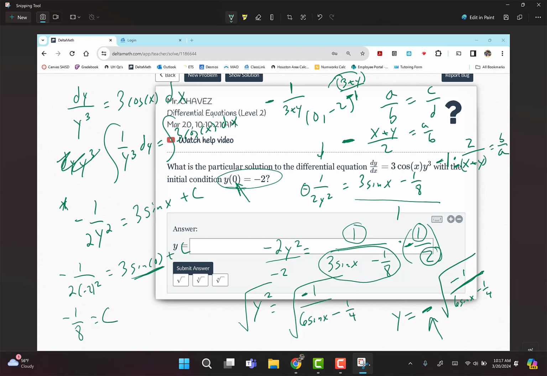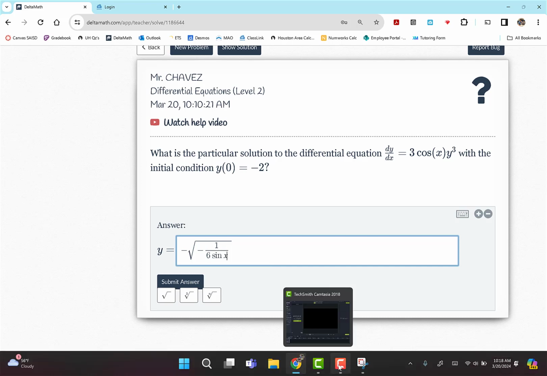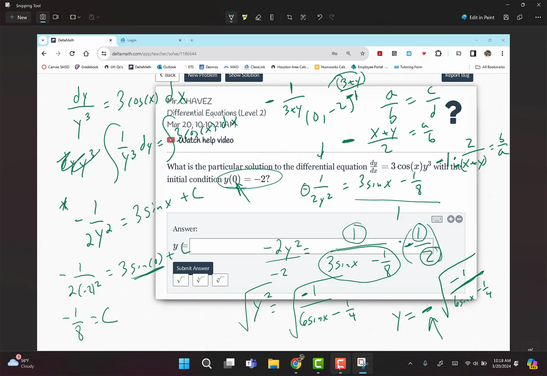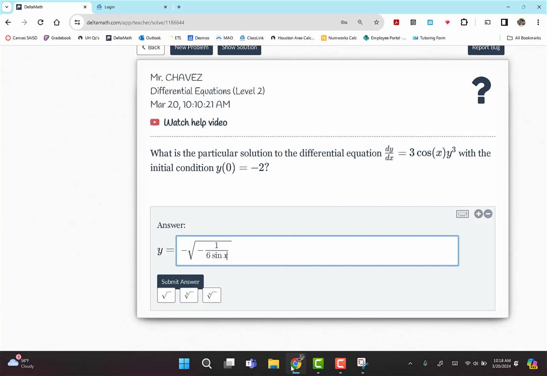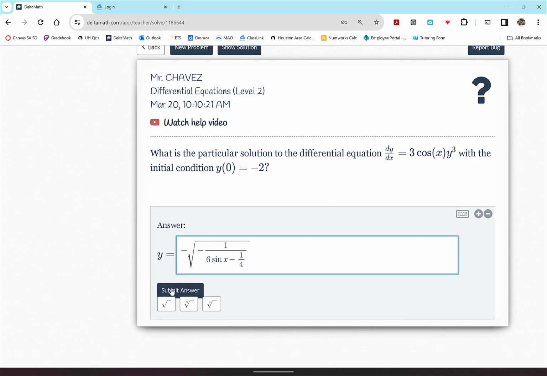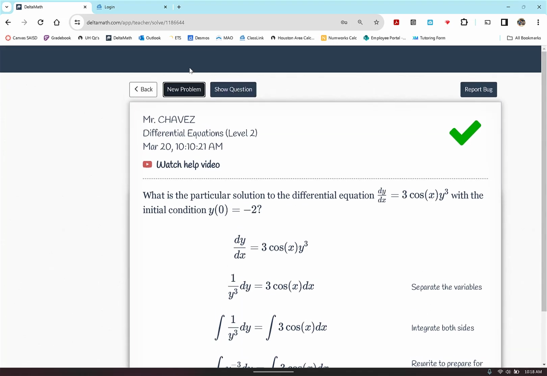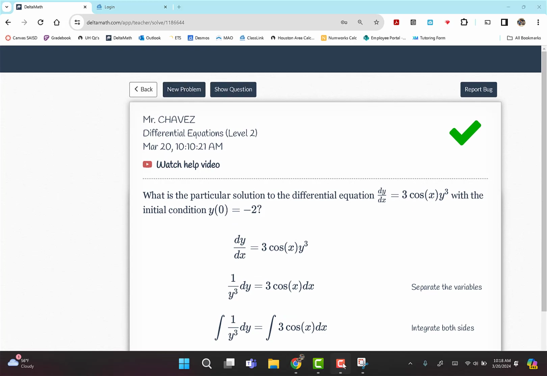Wait, I think it just clicked. Yes. It also confused me because I didn't know if I had to distribute the negative or not when you flipped it, or if it was from the multiplier. I already forgot what the answer was. Sorry. 6 sine x minus 1/4. 6 sine x minus 1/4, yeah. Like that? Did I have anything else? No, I think so. Good job. I think my issue was not knowing I can use it.